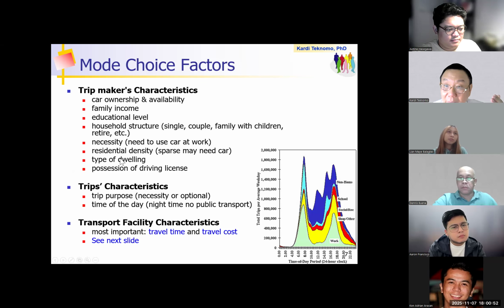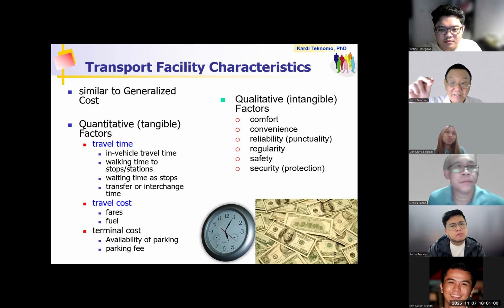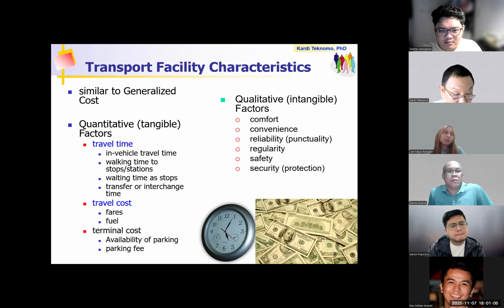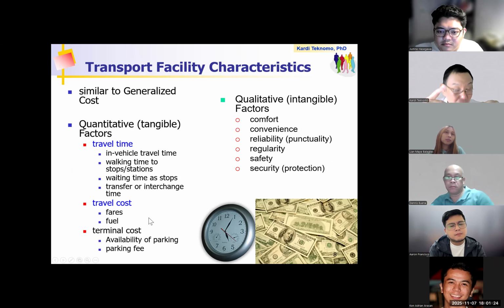Once you know this factor, then changing the value of this factor, meaning policy, will change the probability, the shift of demand, isn't it? Say, for example, what happens if you change the fare or the fuel cost, and decrease or increase? It will change the demand, right?